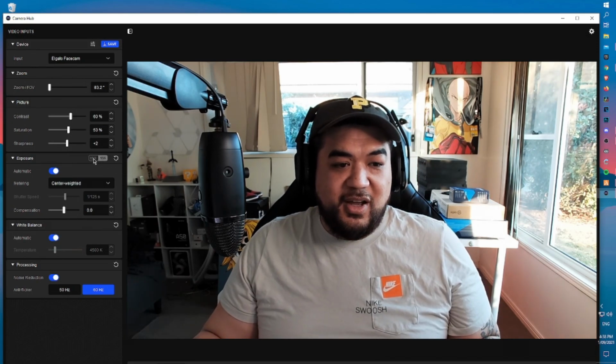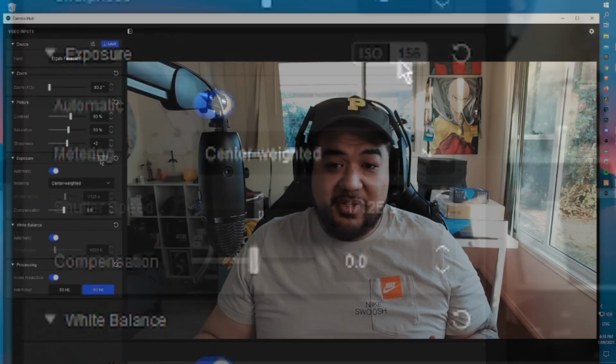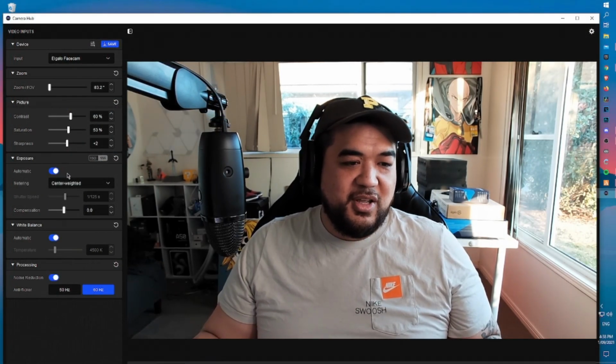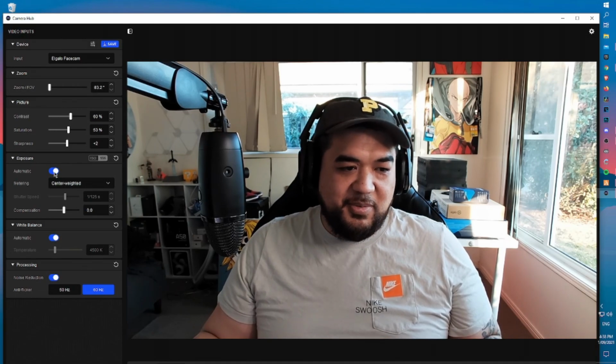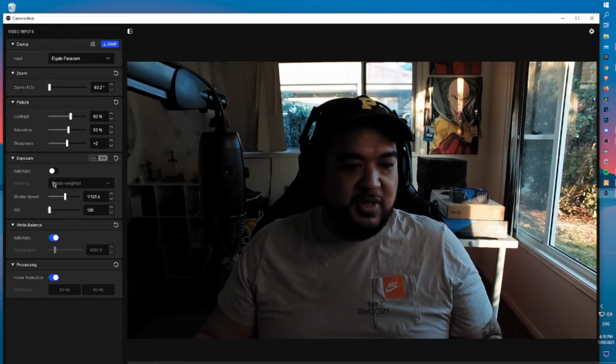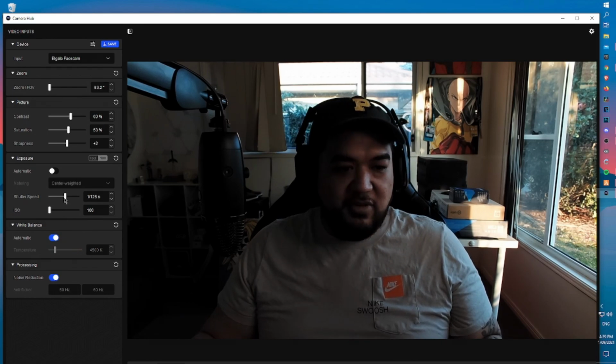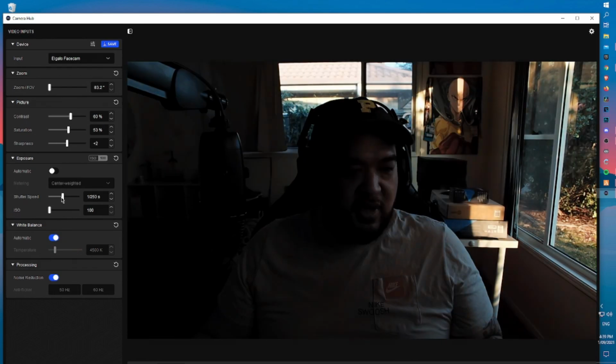The exposure with the ISO, that's the first time I've ever seen an ISO reading or level when doing settings in a camera, which is actually pretty good. I can see that it's set up as automatic, but I wanna see what happens if we play around with this. Oh, wow, okay. Just straight away when we start playing around with this, we can see that it changes it quite a lot. I wanna see what happens.